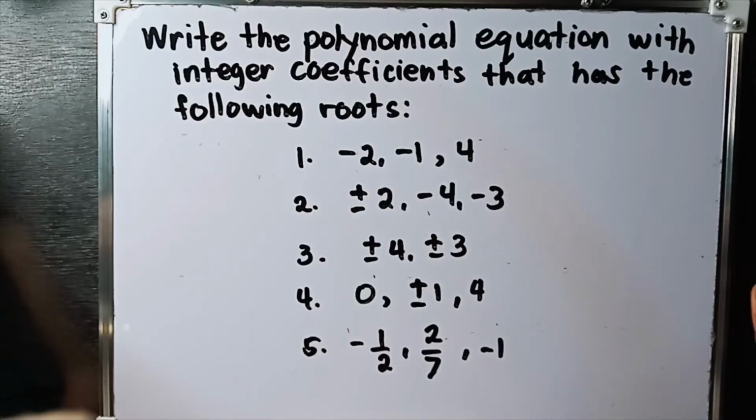So our topic is on writing polynomial equations given its roots. For this activity, we are asked to write the polynomial equation with integer coefficients that has the following roots. This lesson will be of great help in identifying whether the answers that we got from getting the roots of polynomial equations are correct or not.